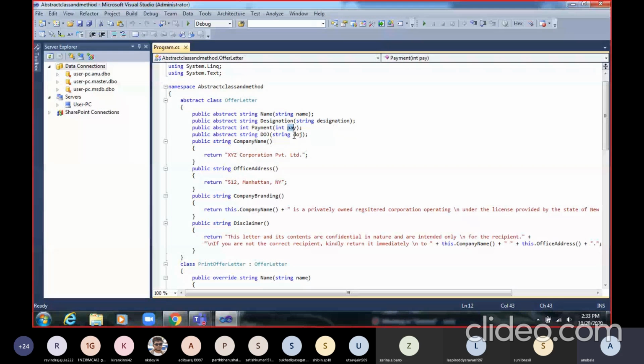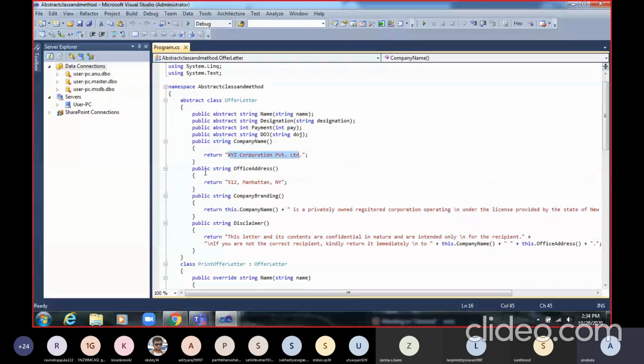Other than that, there are 4 methods that are non-abstract, that have some implementation. First is the company name: wherever in the offer letter you want to print the company name, you can call this method. The return type is string, and it returns a message that XYZ corporate company is there.